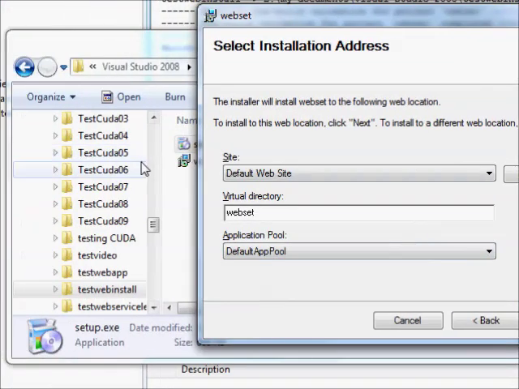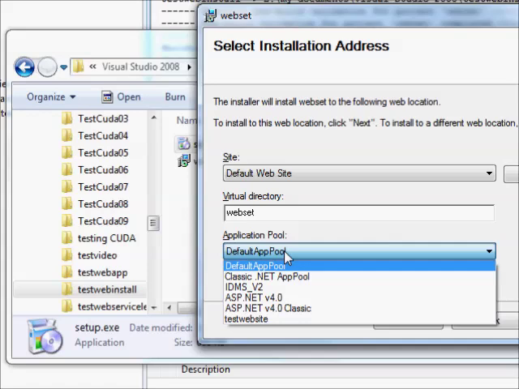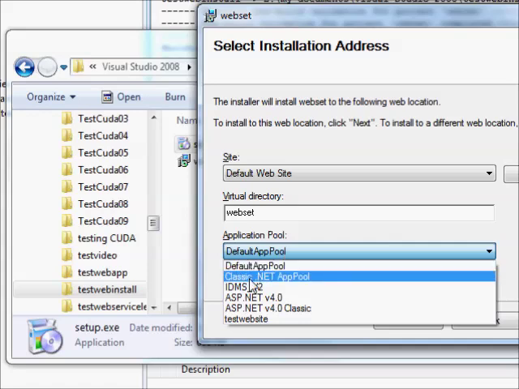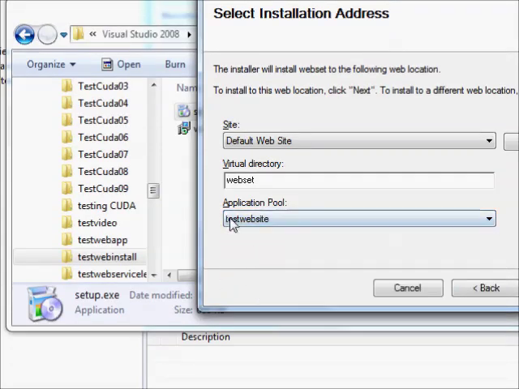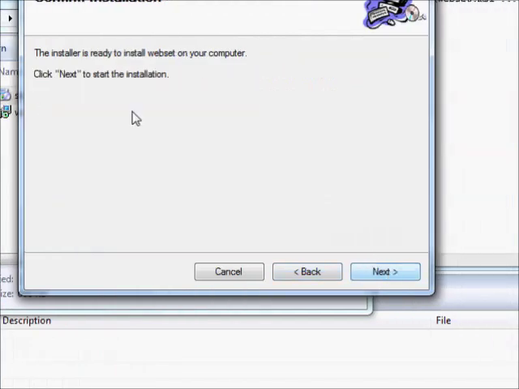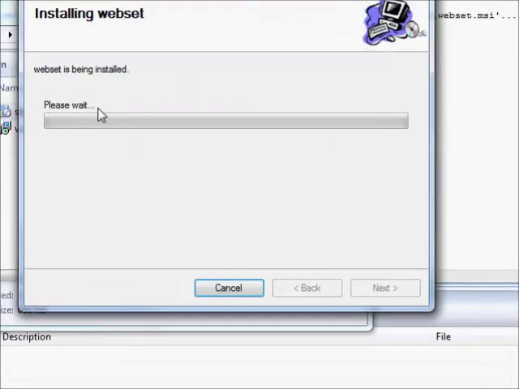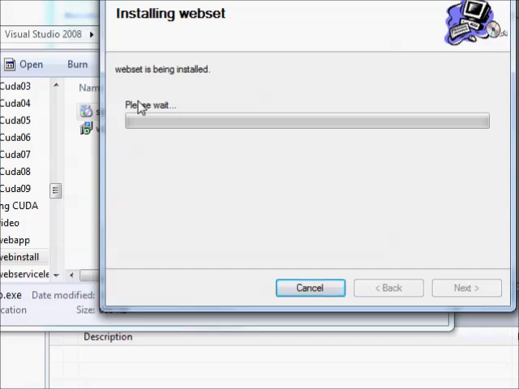Now it's going to ask us a few questions like the virtual directory here. In this case we're going to say it's called webset. And application pool, you need to select the correct environment for your application to run. For example, this one here, I am creating this 32-bit, not 64. So if I choose this and try to run the program, it will trigger errors. Anyway, so I select this one, test website, click next, and click next. Wait a few seconds.